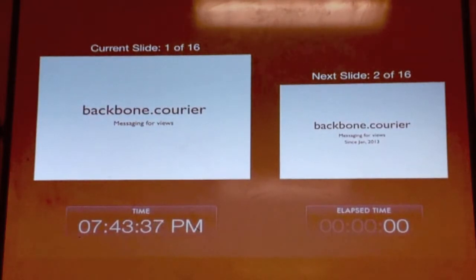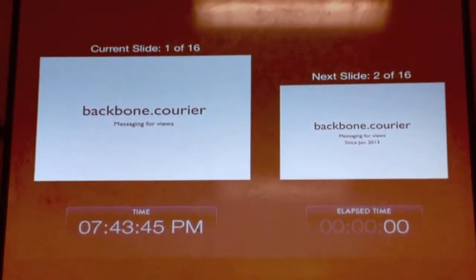We just recently developed this library to help along the same lines of what we're talking about, but specifically for views, because they tend to have lots of messages and it tends to become very complicated to manage them all. So I'm just going to talk a little bit about the library. I'll go fast. I'll open for questions. Hopefully I don't go too fast for people.